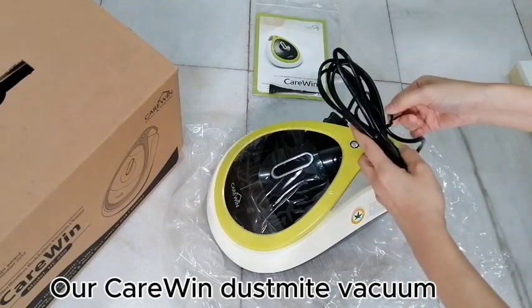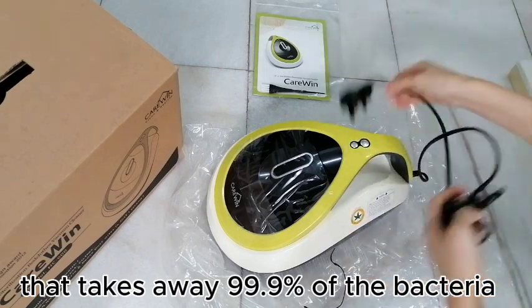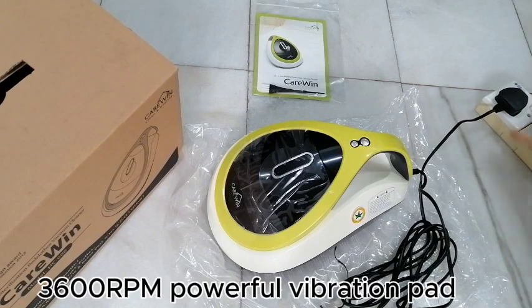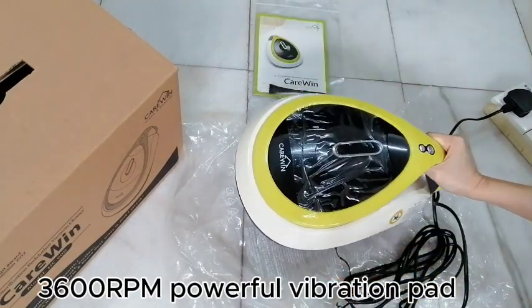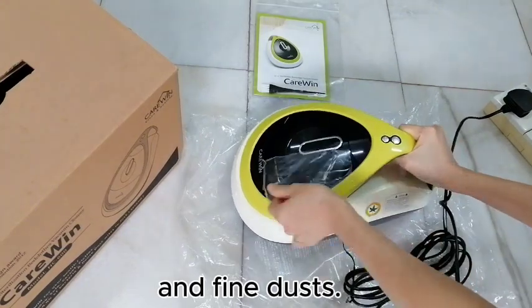Our CareWin Dust Mite Vacuum is equipped with a Philips UVC lamp that takes away 99.9% of the bacteria and allergens within 1 second. A 3600 RPM powerful vibration pad eliminates embedded dust mites and fine dust.